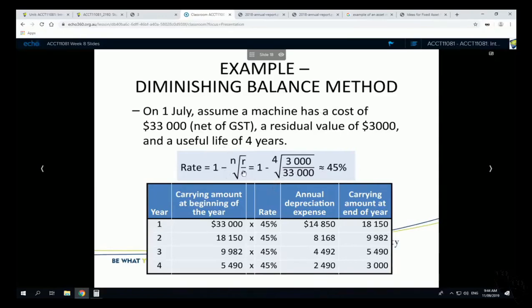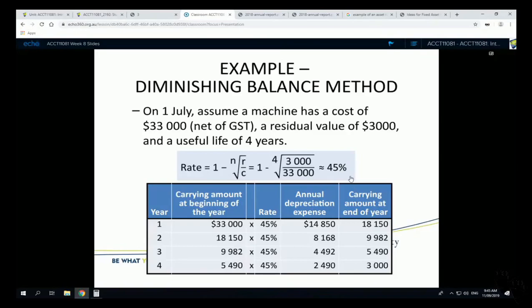It includes the cost, it includes the residual amount, it includes the useful life. Okay, so cost is C, R is the residual, and N for the useful life. So it actually includes all of that in its calculation to give you the percentage to apply to the diminished value. So all you need to know in terms of studying, again, is that you will be given the percentage method.